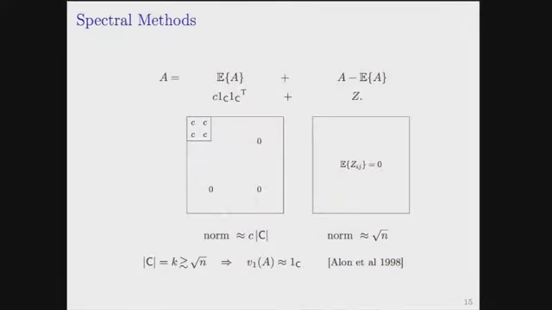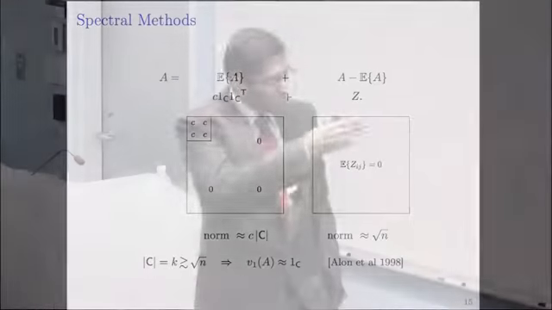This indicator vector is very simple. It is ones on the vertices which contain the clique and 0 otherwise. So it really looks like a matrix of this form, and now the noise is whatever it is. When you look at this, it becomes very natural that you might want to do principal component analysis. So you just use the principal eigenvector of A, normalized appropriately, as an estimator for the clique.